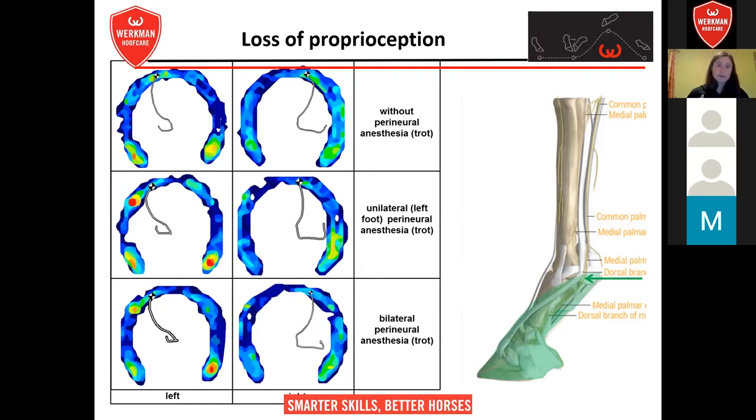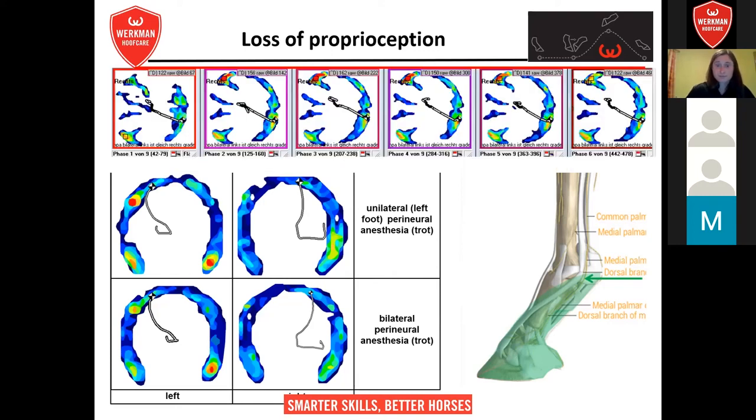But it shows that even the loss of proprioception, the loss of feeling in the digit, in the toe, is not affecting the motion pattern of the horse. So there must be something different. Yeah. The horses were also quite consistent in their stride variability. So the stride variability didn't increase after anesthesia. So they were not stumbling or anything, it was all fine.